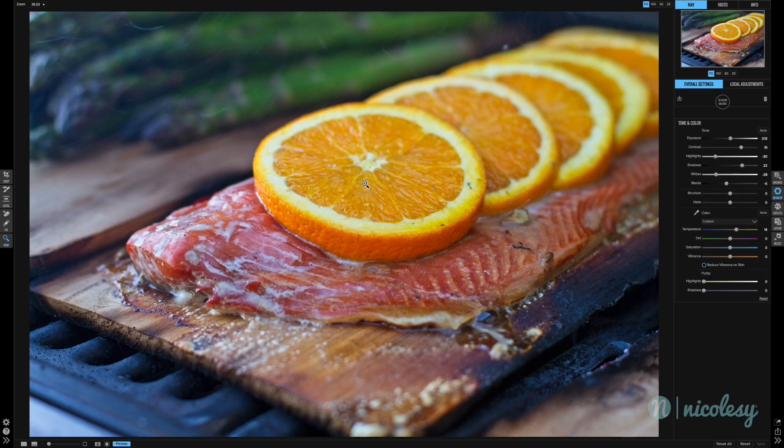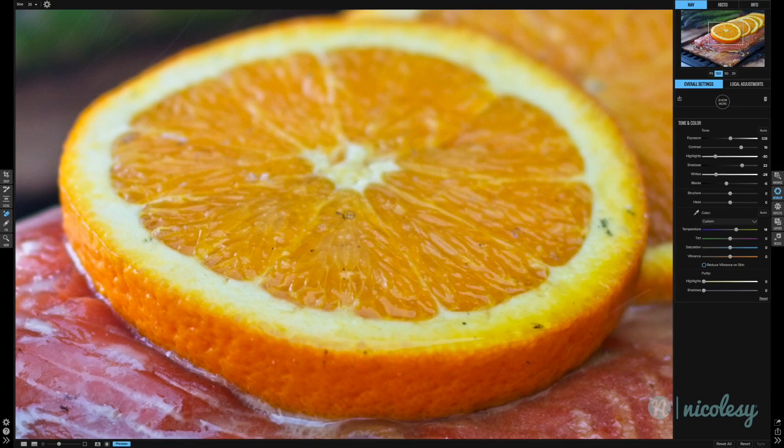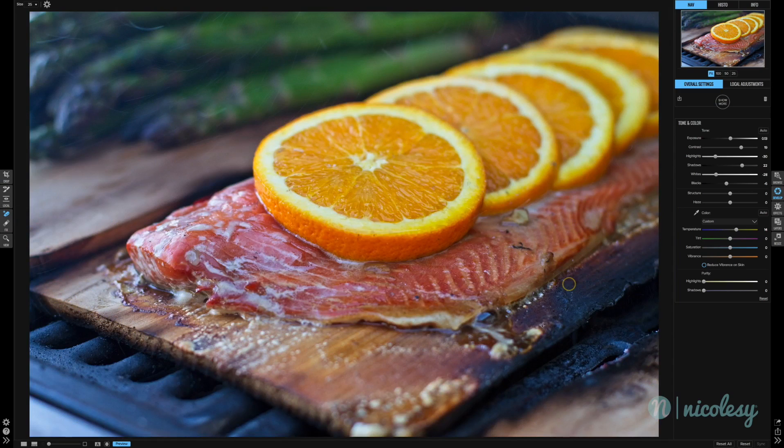There are some little blemishes on the oranges. I'm not opposed to having things look a little messy in my food, but I think I'll go ahead and remove some of these. So I'm going to zoom in and select the perfect eraser. I'll make sure my brush size is just a little bit larger than the area I want to remove, then sweep across to get rid of some of these little black dots — the ones inside the orange and then the ones on the outside. And that looks good, so I'll zoom back out. That did a nice job of cleaning up that portion of the image.